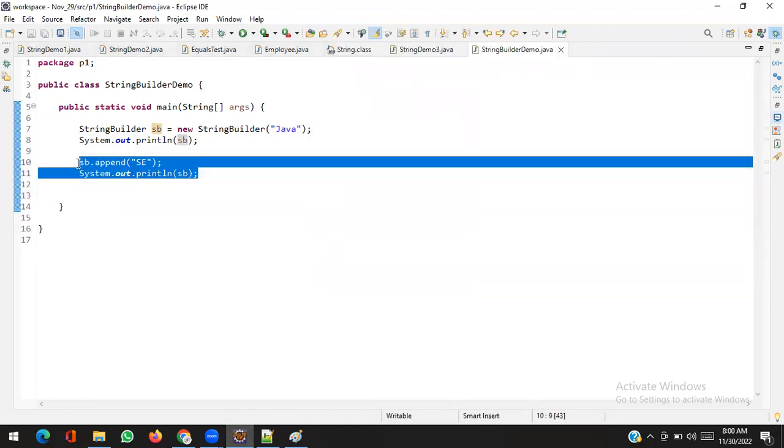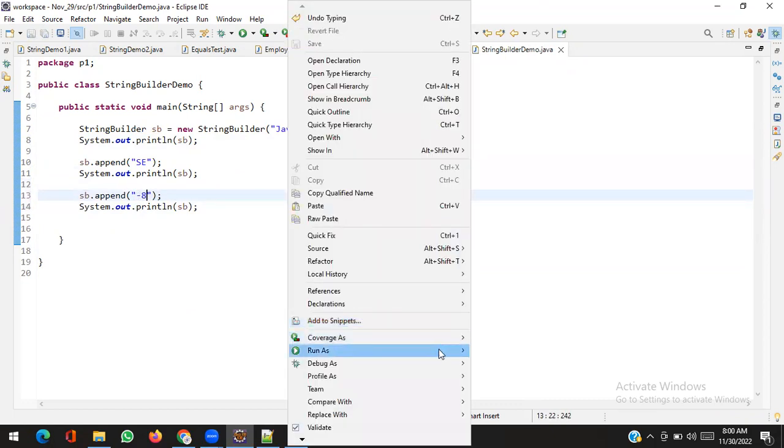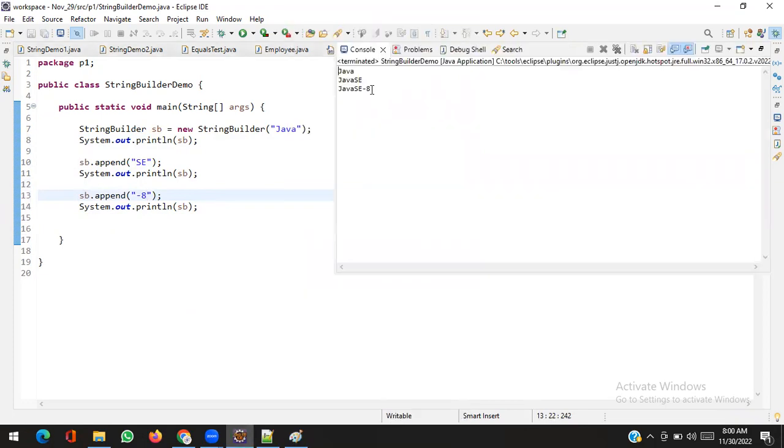Let's suppose I want to modify one more thing. I want to append -8. So let's see what will be the output. So the final output will be, yeah, getting. But you want to know whether it's a single object or multiple objects.